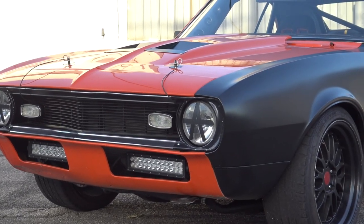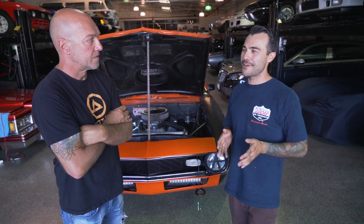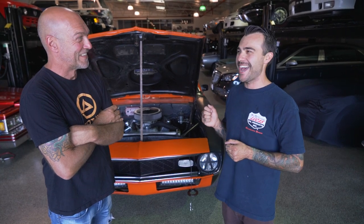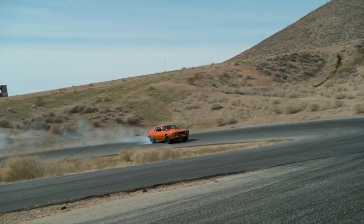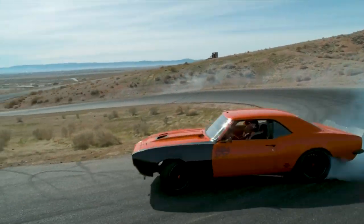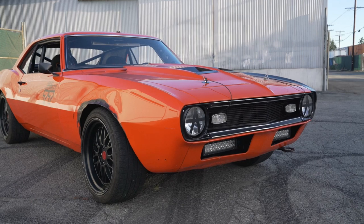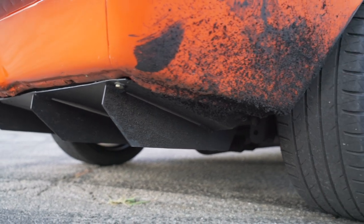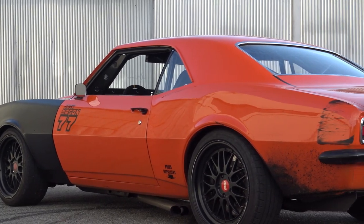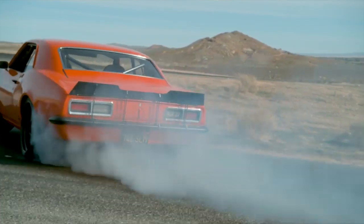He originally wanted to drift it and autocross it, but every time it got sideways on the autocross course he had more fun doing that — so it wasn't about the lap time anymore. It just became a drift car. That's really his passion when it comes to driving. Josh was a drag racer before — he started junior drag racing at age eight, and once he got his license he moved up into a super gas roadster. Once he discovered turning corners instead of just going straight, he realized he loved putting the car sideways. He and his grandfather sold the drag car, got this Camaro, and it's been a drift car ever since.